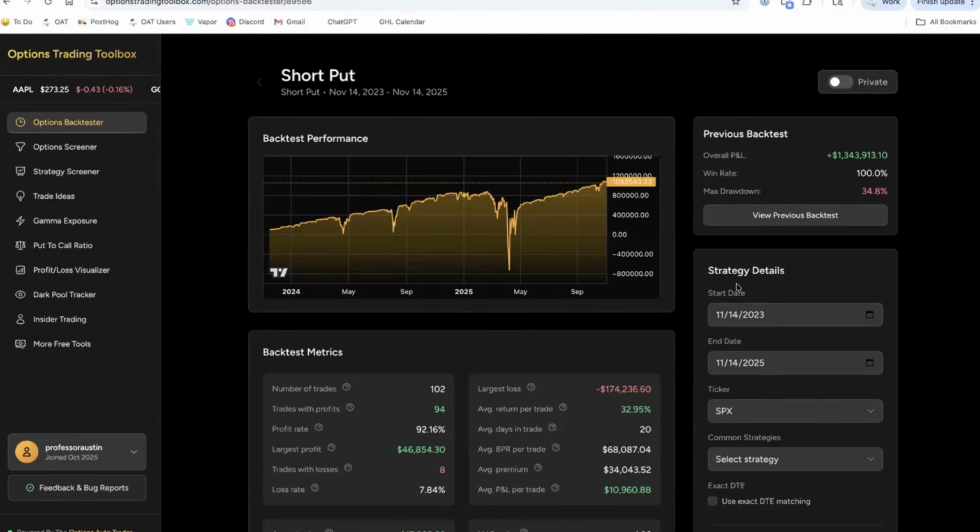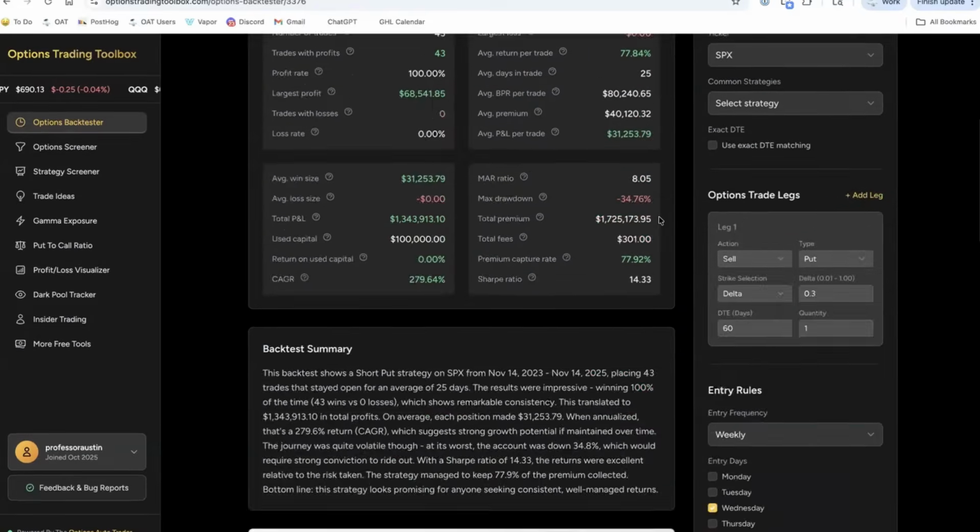But what I also love is if you rerun a back test, like this back test is rerun based on another back test, instead of me having to switch between different pages or different back tests to see which one did well, it shows you in a brief high-level overview how the previous back test did. So this back test was based on another one, and it shows me the overall performance, the win rate, and the max drawdown so that I can compare it to this one at a brief view instead of having to switch between multiple pages back and forth. I can also just click on this one to go straight to that back test as well.